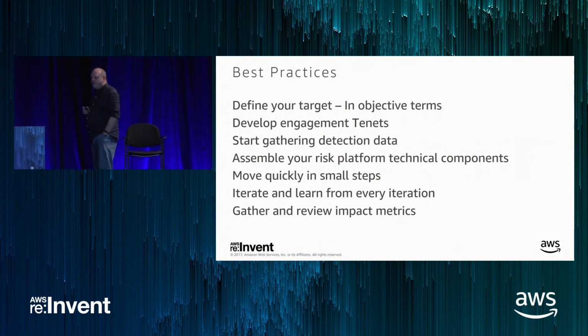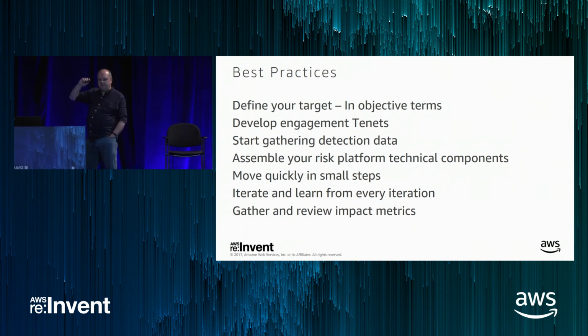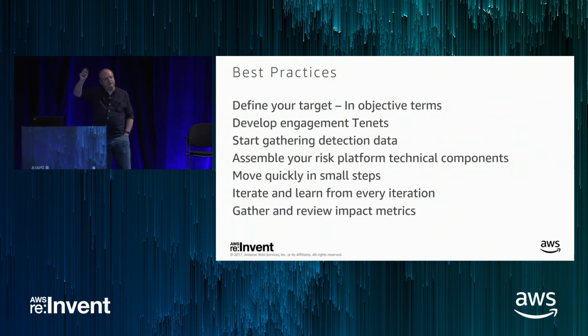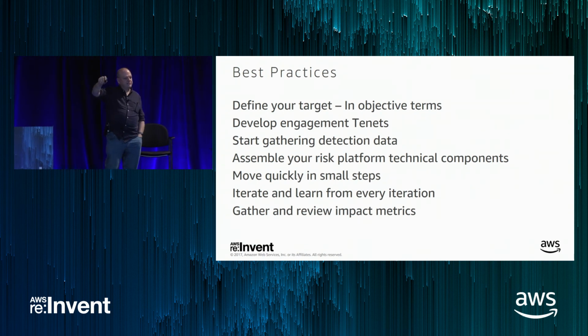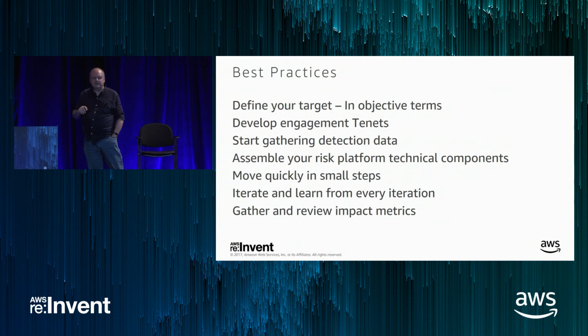Make sure you have your technical components in place, but remember to keep layered, because if you keep layered, you can move faster. Like if it's just one more Lambda rule for one more decision, that's easy. If I've got to go build a whole new enforcement mechanism, it can take months or years to get right. And what I want to do is to be able to disrupt the fraudsters in their flow as fast as I can. So speed is of the essence. You want to do everything possible to increase speed, because the shorter you can make it, the more chance they have that they're losing money.